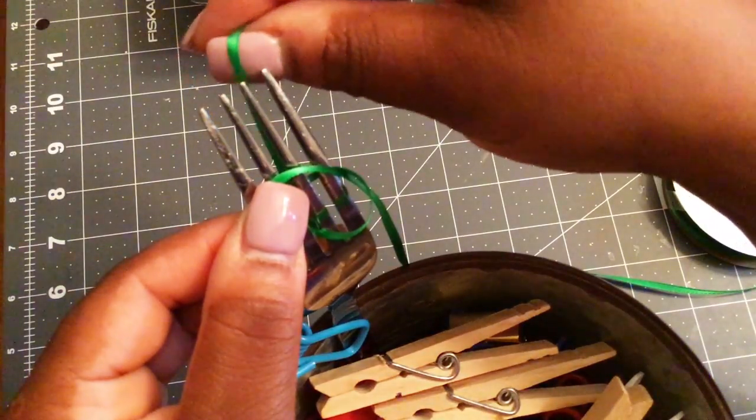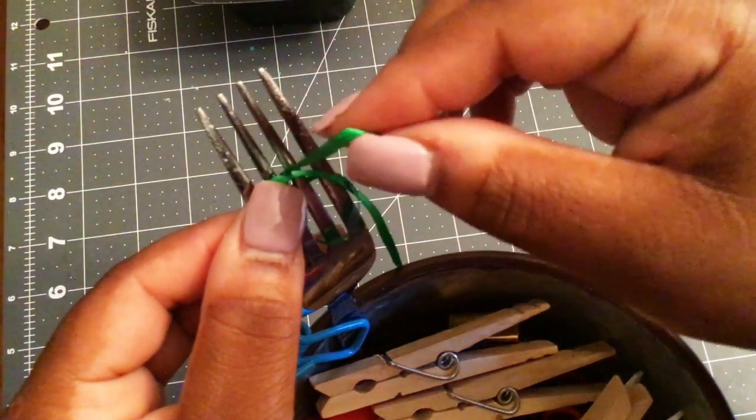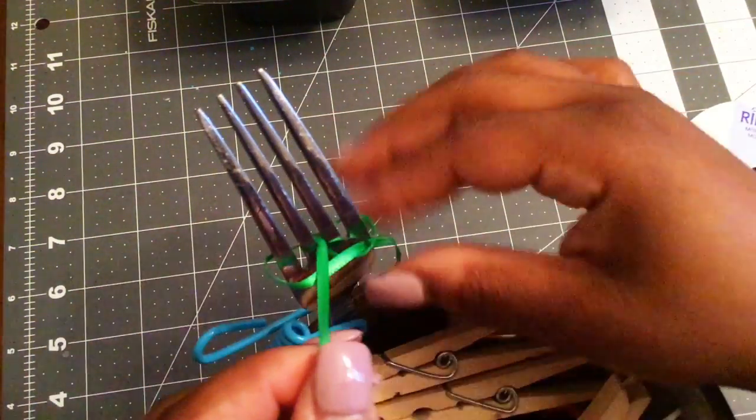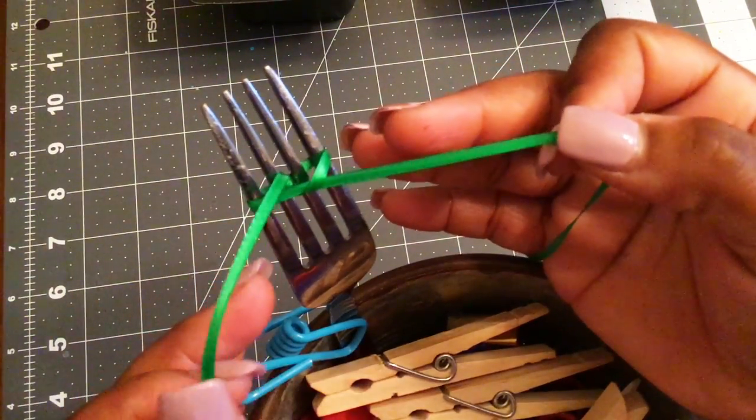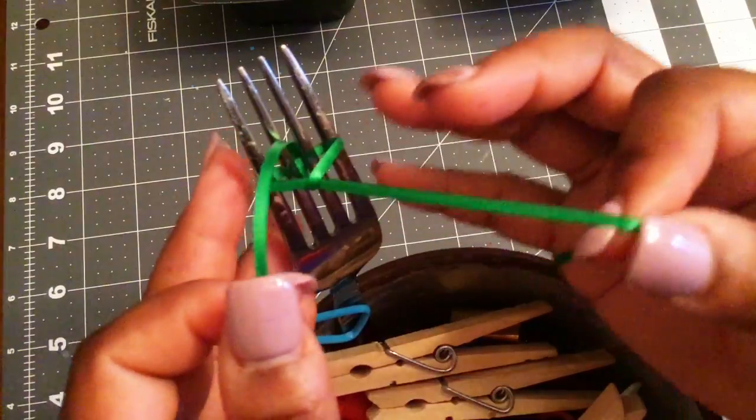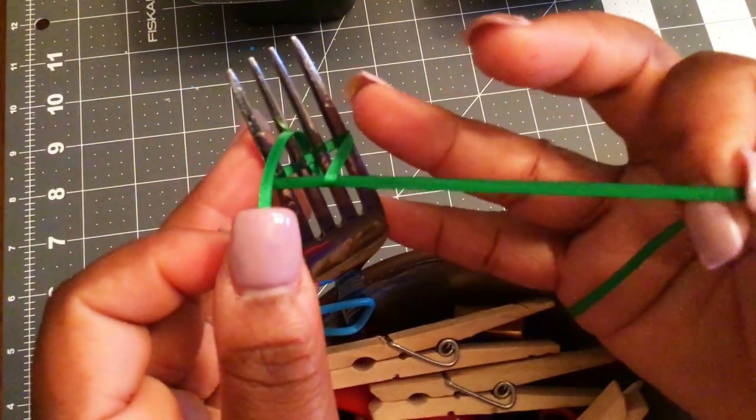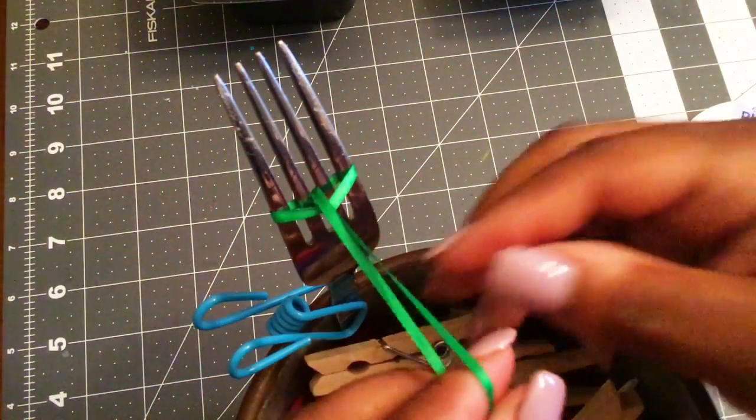And then you just bring this piece through the top of the fork through the second hole again, and there's your little loops that are formed for your bow. If you see that you have too much on this end, you can always pull this piece and it'll shorten your loops. The only thing you have left to do is make your little knot here on the bottom.